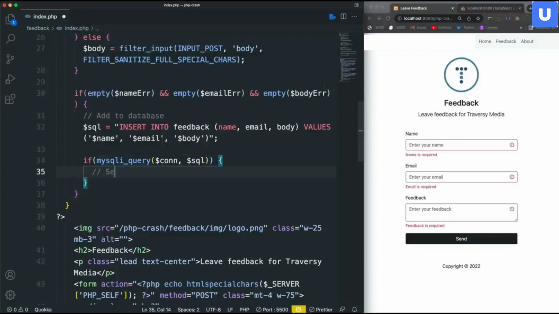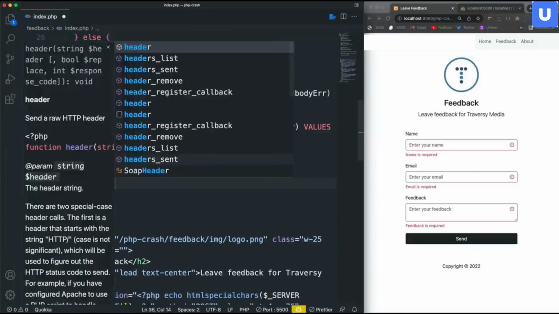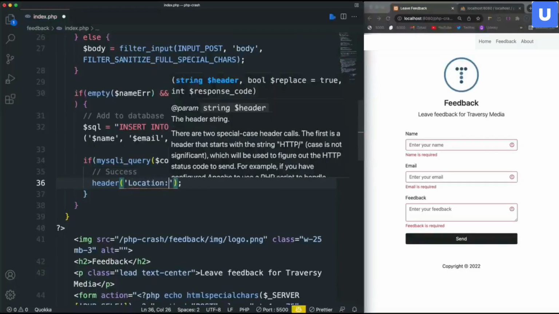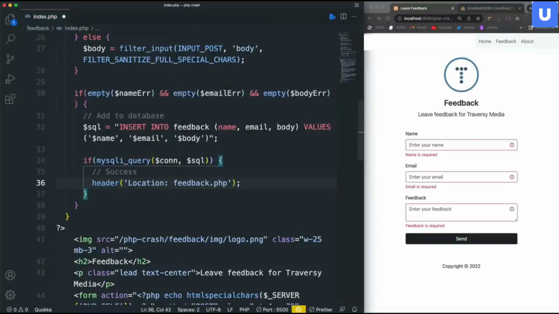So that is success. Then I'm going to redirect. Remember, we use header to redirect, and say location, and we're going to set that to feedback.php, which is the page that shows all the feedback.